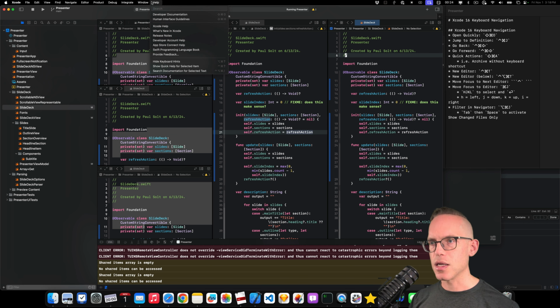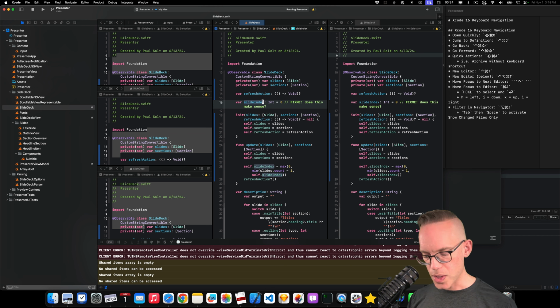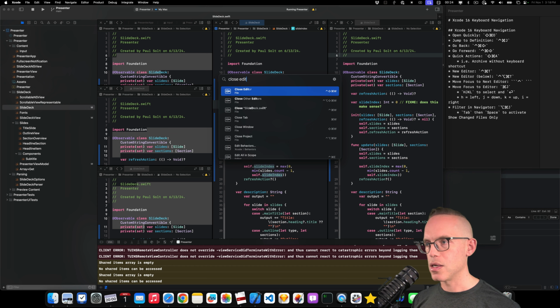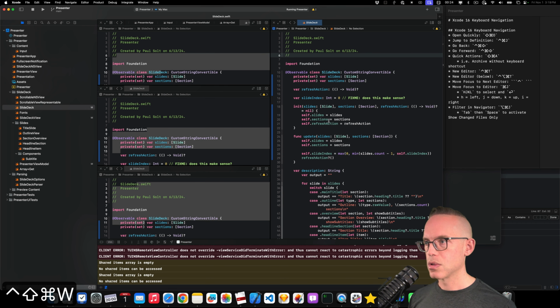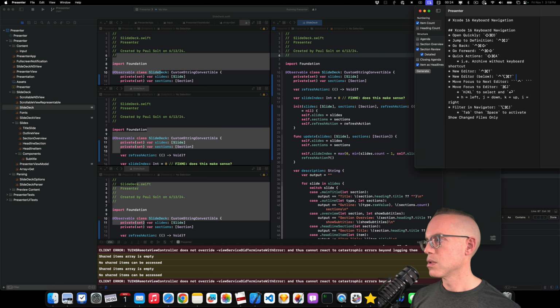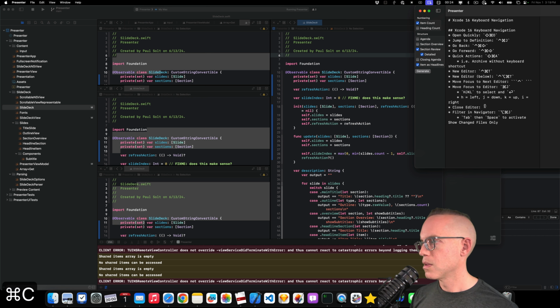Is there a close editor? Let's find out. Because there's a close window, so Command Shift A, close editor. To close the editor, it's going to be Control Shift Command W. Okay, so Control, we need the Shift.